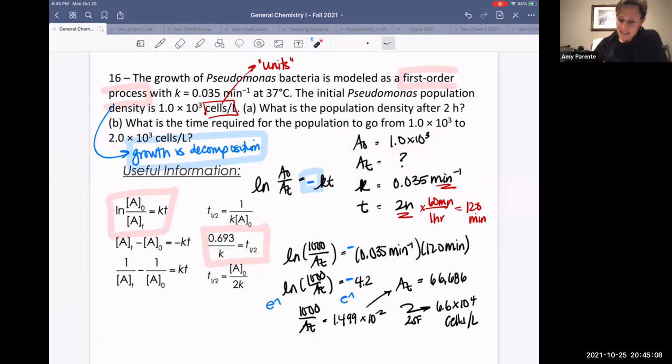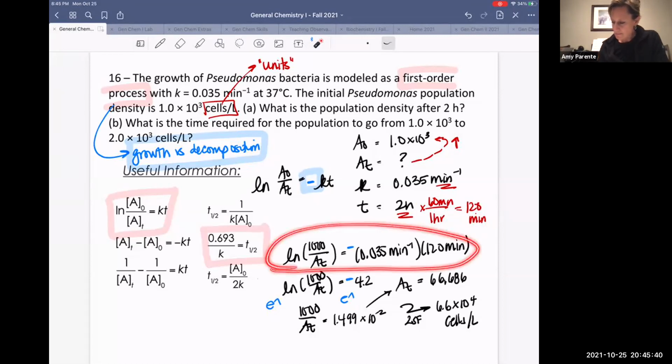Keep in mind, one of the things that we know based on the chemistry that's happening is this number is going to increase. It's going to be greater than 1,000 there, okay, because we're growing and making more cells. They actually give us the rate constant, but they tell us the time that passes is 2 hours. Noticing here that the units of our rate constant and the units of time that's passed are not the same. I encourage you, convert the units of time into the units of your rate constant. So I'm going to convert that to minutes. It's 120 minutes. And I'm going to go through and solve this problem again, making sure that I have that all important minus sign there.